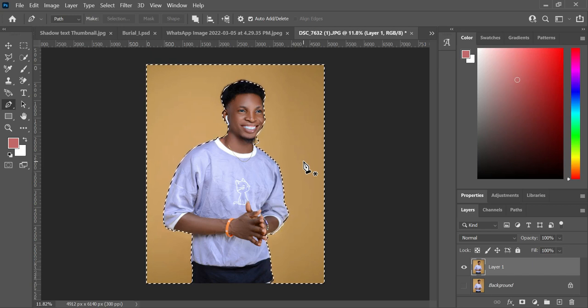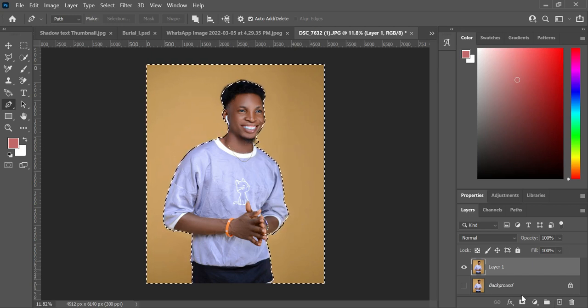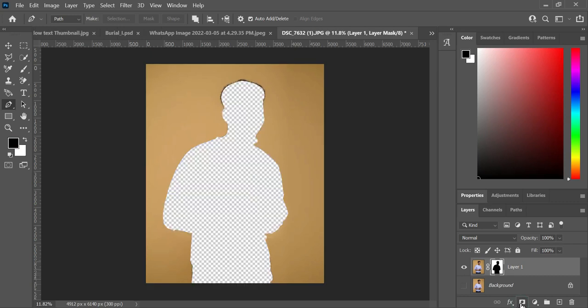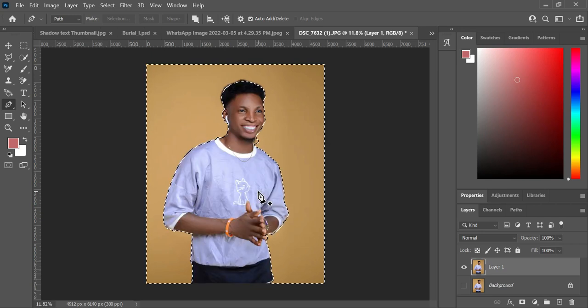So once your image is still selected like this, just come to your layer panel, then add layer mask. Boom. Okay. Now there's a problem somewhere, so just Ctrl Z. Now what you're going to do is make another inverse selection. Ctrl Shift I. This is the initial stage you do. This was the initial stage, right?